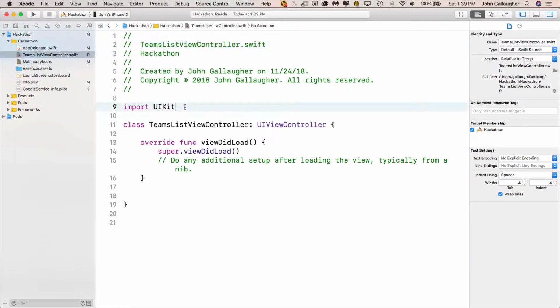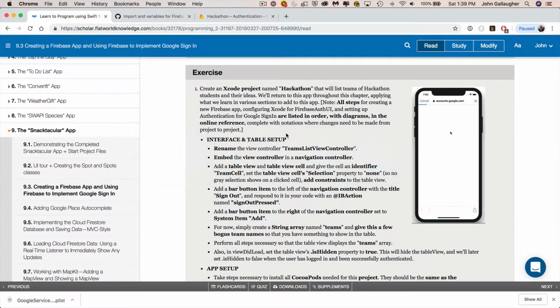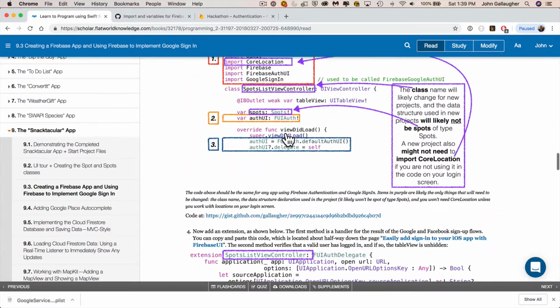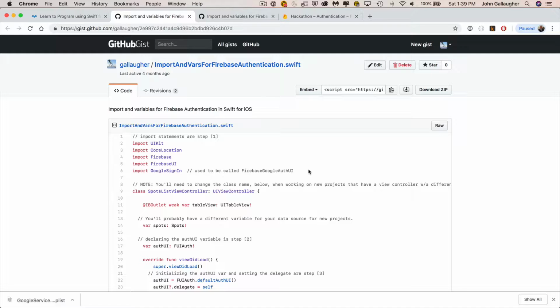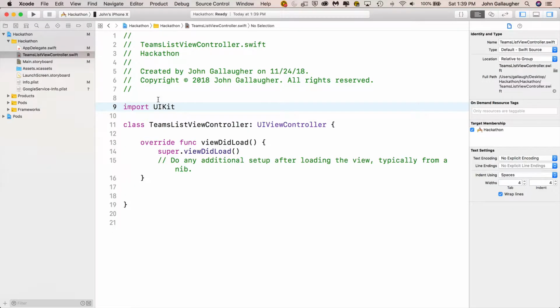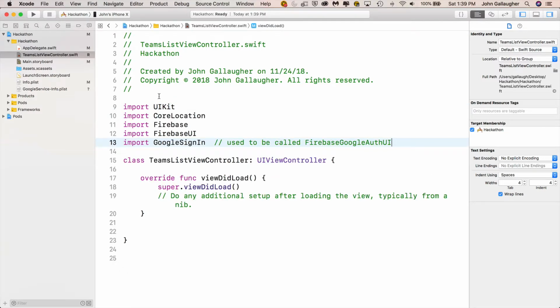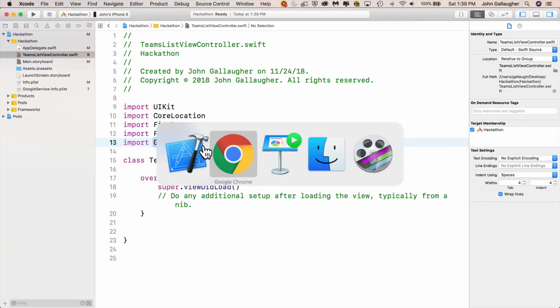Now, I remember I copied some information that we had up in our gist. That's the stuff that's right in here. The first thing that I'm going to put in here is this set of import statements right under the import UIKit. So I'm going to press enter here, and those are all the things that I'm going to be working with. I'm not working with Core Location right away, but I eventually will. FirebaseUI gives us this pre-built UI from Firebase. We'll configure it a little bit, and we're going to be specifically using the Google sign-in piece for that.